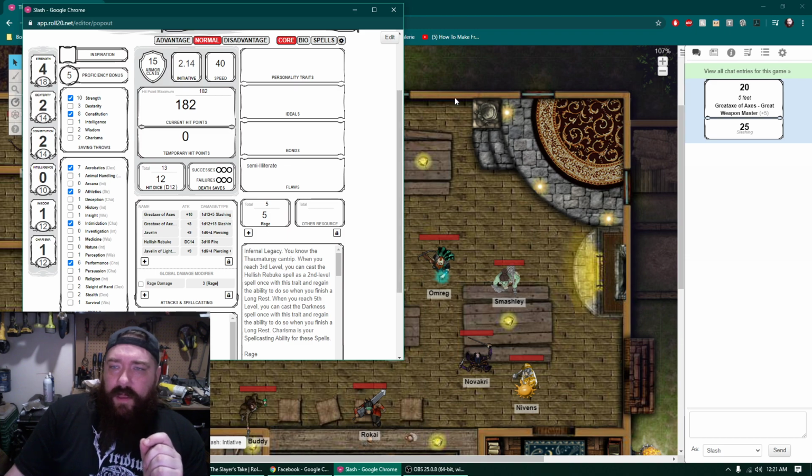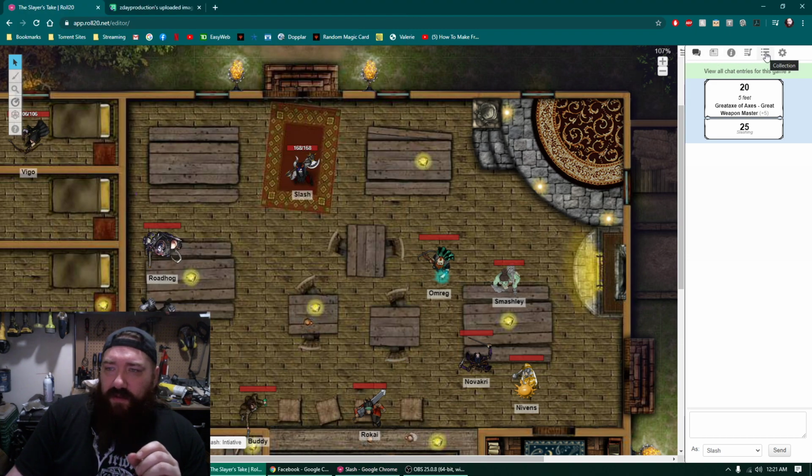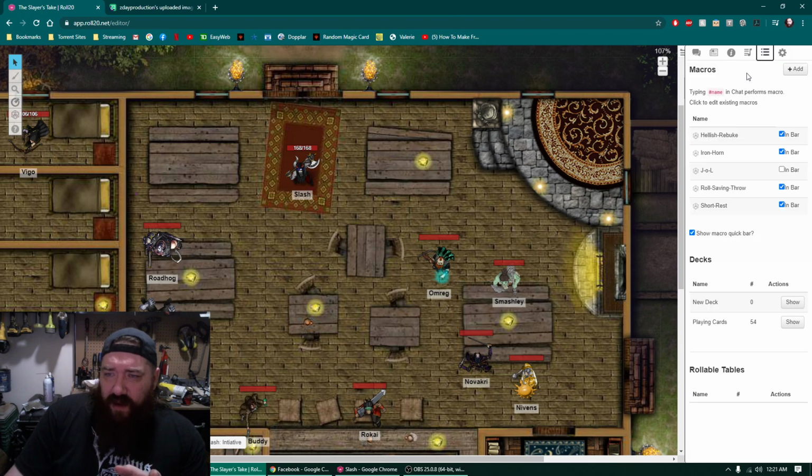Now, what you can also do is other things to streamline it, such as macros. Here are the macros I've created. For example, being a tiefling, I innately have the ability to do a Hellish Rebuke.